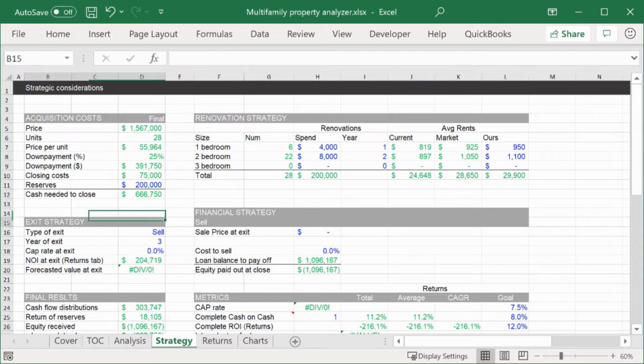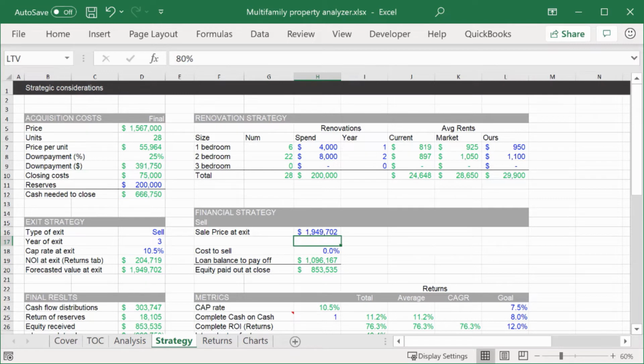If we sell in year 3 and are conservative in estimating a higher cap rate, which equates to a lower selling price, then our new NOI and property value are here. We'll need to specify the actual sales price. This is left as an input instead of automatically taking the forecasted value, but for a first pass, let's assume we get exactly what we consider to be the fair market value.